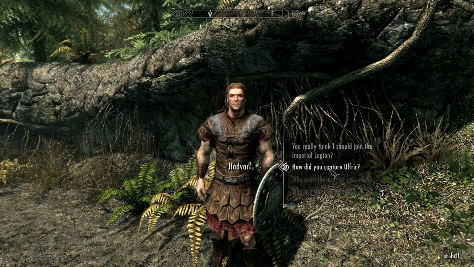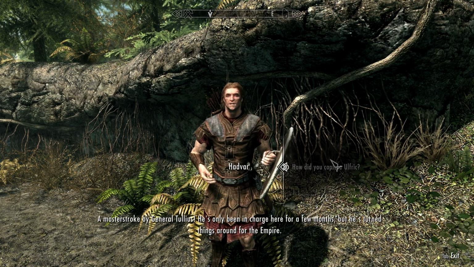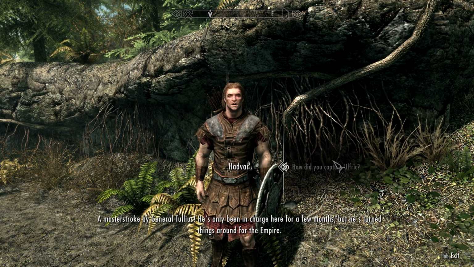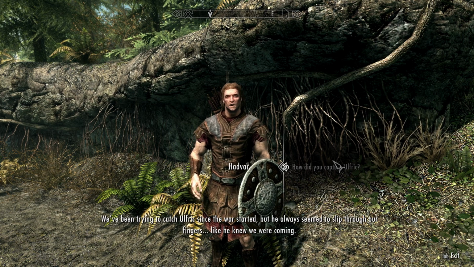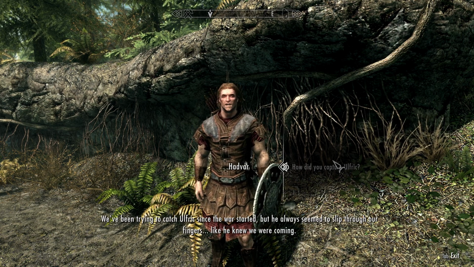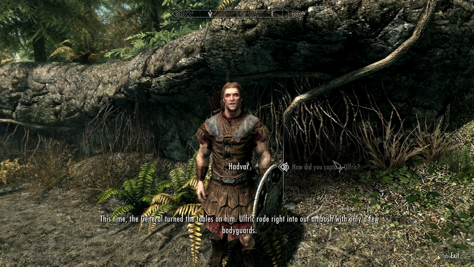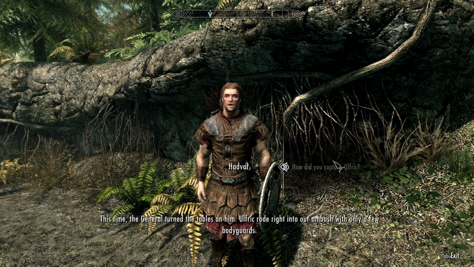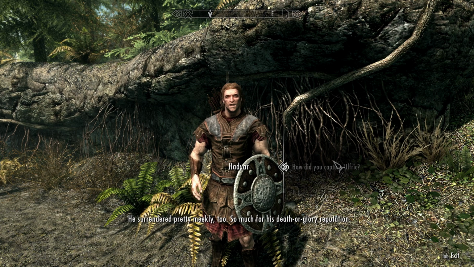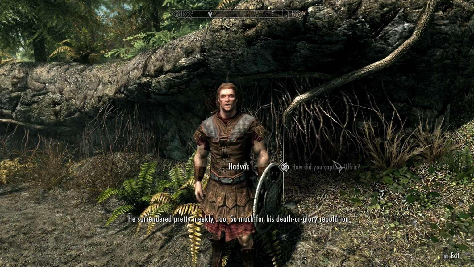How did you capture Ulfric? A masterstroke by General Tullius. He's only been in charge here for a few months, but he's turned things around for the Empire. We've been trying to catch Ulfric since the war started, but he always seemed to slip through our fingers, like he knew we were coming. This time, the general turned the tables on him. Ulfric rode right into our ambush with only a few bodyguards. He surrendered pretty meekly too. So much for his death or glory reputation.